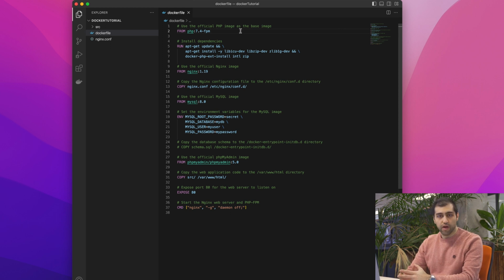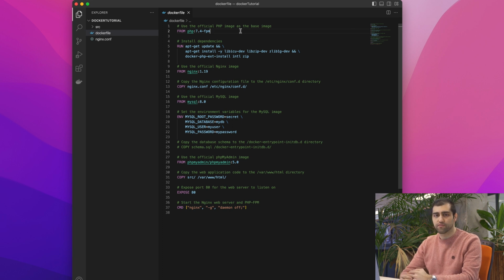So how Dockerfile is structured: at first you mention what image you would like to build or pull from the Docker registry. In the Dockerfile, at the beginning of each sentence, you have one word in all capital letters. This is one of the commands for Dockerfile, and it has some meaning. So for example, when you want to mention what image you are working with, you start with FROM. You type FROM and then you mention the image name and the version that you would like to run.